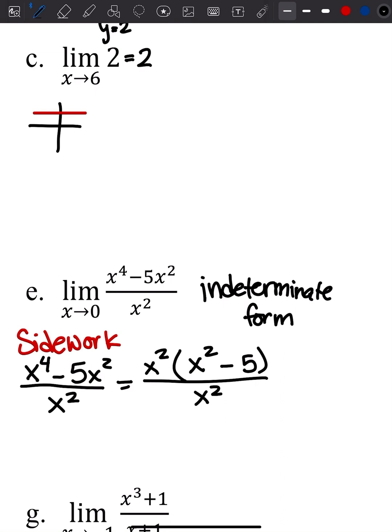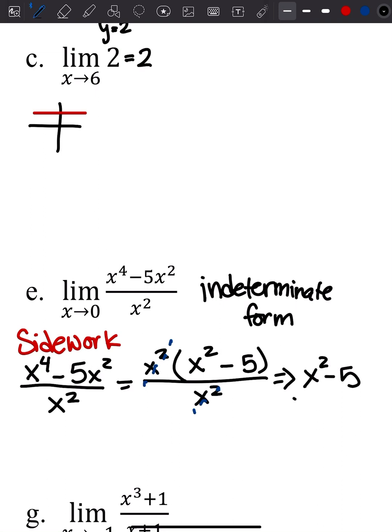Normally we look at this and we go, hey, x squared cancels out here, and it does. But we have a really hard time here saying equals. The reason why is it's not technically equal. It's equal at every point except a certain value. So instead of using an equal sign, I'm going to go ahead and use an arrow. So we get this left over, x squared minus 5.